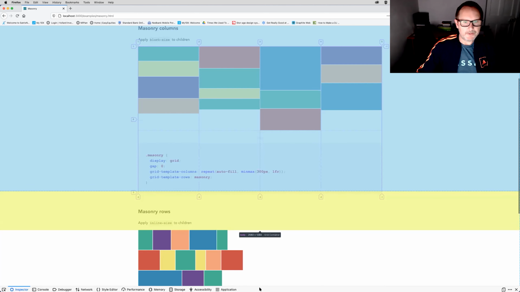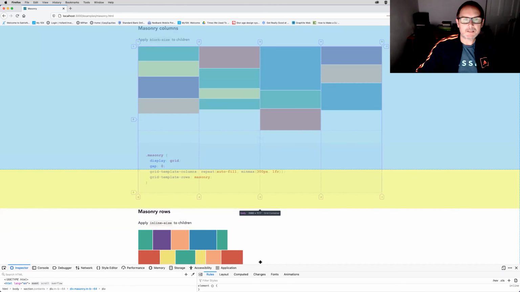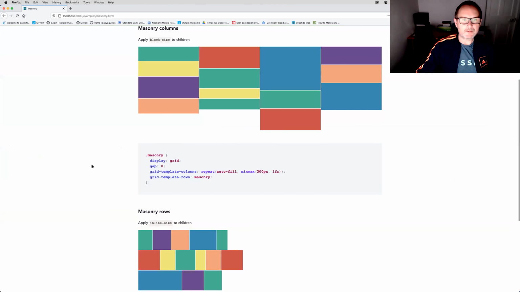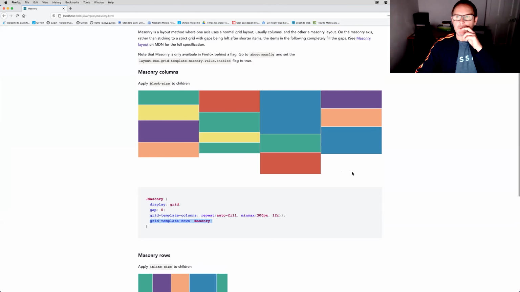And then our rows are just created automatically via the Masonry example that we have. So here we're saying repeat, autofill, etc., and then grid-template-rows: masonry. And that causes these elements to now fill space where required.